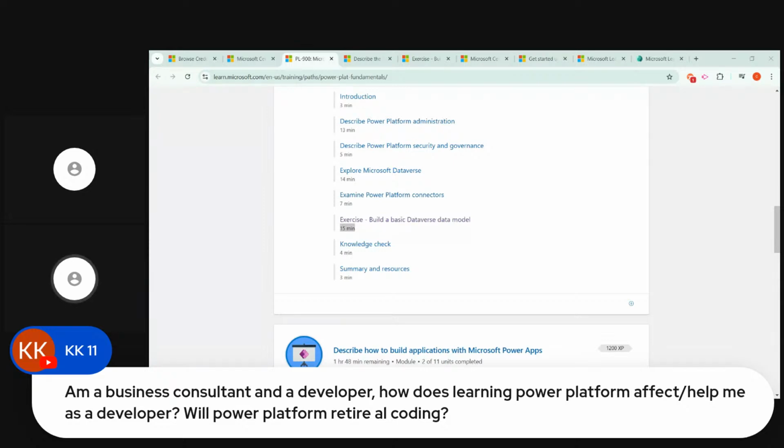What they are asking is, with functional consultant knowledge, if you have developing skills, that will be a great opening to your career. So you can learn Power Platform related Power Queries, or if you are interested in Power BI, you can learn DAX query and other things. With functional consultant skill, if you have these developer skills, then definitely it will be great. So of course you can learn. So that's my input.